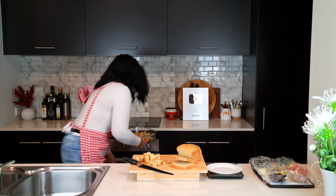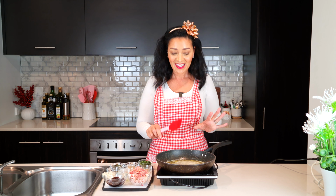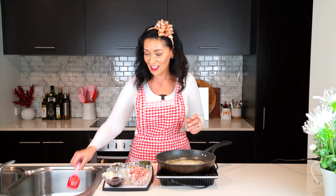While your croutons or breadcrumbs are toasting, prepare the rest of the ingredients. So set your burners to a medium heat and add or heat up 2 tablespoons of olive oil or avocado oil, 60 grams of unsalted butter, there's something about butter melting that is just so delicious.